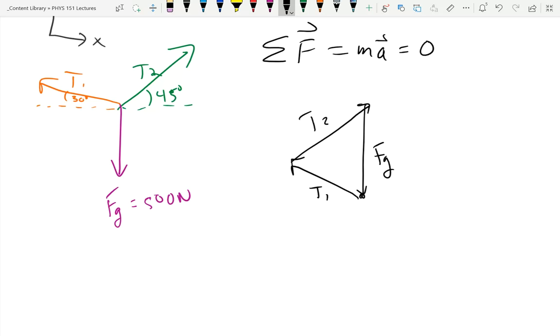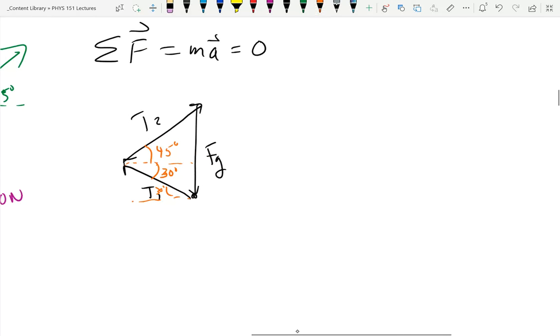Now with this triangle, I knew that this angle here was 45 degrees. And I knew that this angle here was 30 degrees. Right, I put in the same angles as I had in my original. But if this angle down below that you can't read is 30, then this is also 30 degrees, which means that I have a total interior angle here of 75 degrees. And this angle here had to be 45 degrees because T2 was at an angle of 45 degrees from horizontal or vertical. And then finally, this one here had to be 60 degrees. So I used geometry to get those angles.